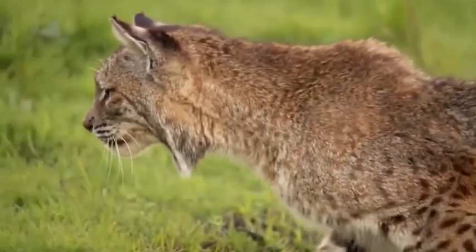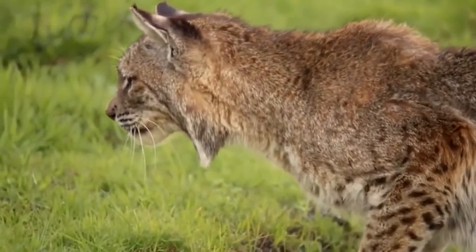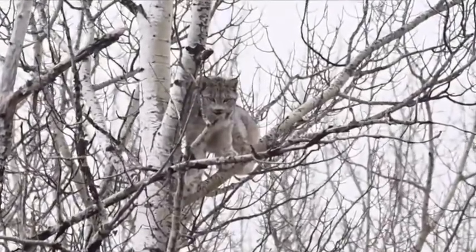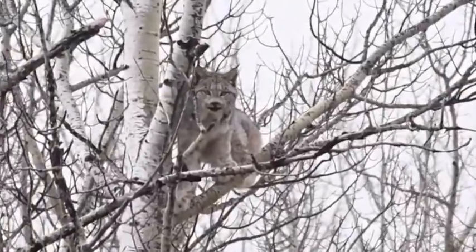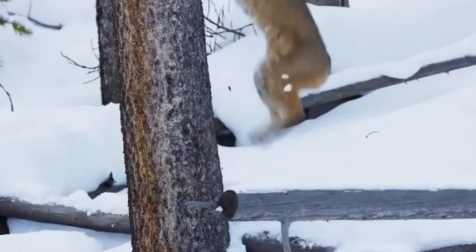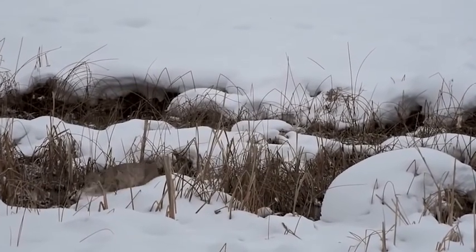When the female senses that her offspring are coming into the world, she begins searching for a secluded den. These are hollows in high trees or cracks in rocks. In early May, cubs, 2 or 3 calves appear. They are born, like all cats, blind. The cubs are helpless and need their mother's care.